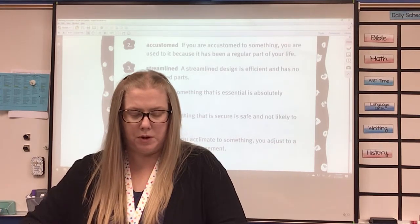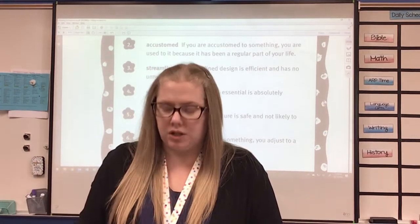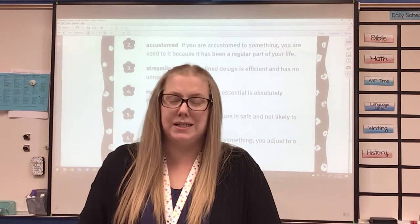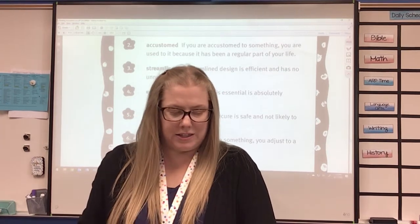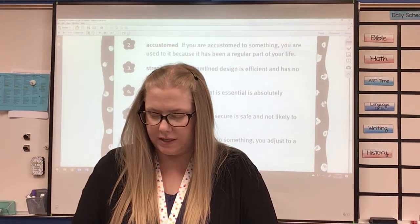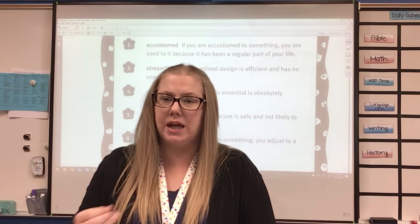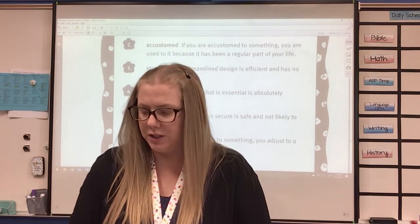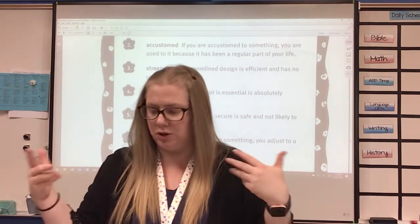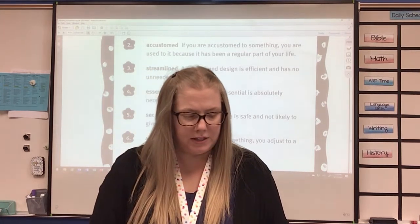Let's turn to the story in your book to page 724. So we read a story about climbing Mount Everest, and it is expository nonfiction because it tells about real people, places, and events. Right? So on page 727, what are we learning about the unique characteristics of Mount Everest? So in that page, what are the characteristics? So you might say it's the highest point on Earth. Many people have tried to climb it, but not all have succeeded. Okay, those are characteristics of Mount Everest.